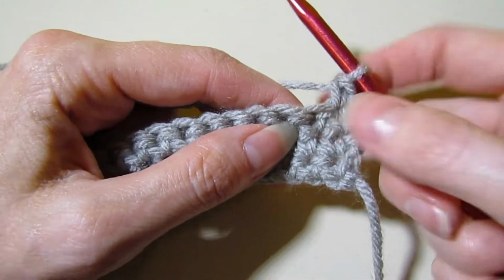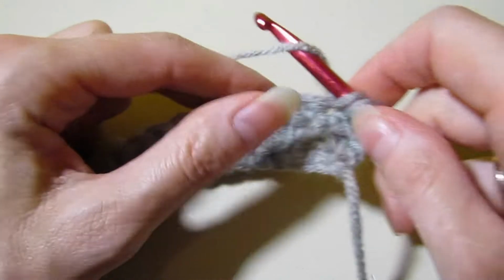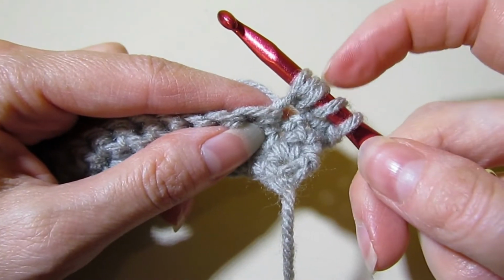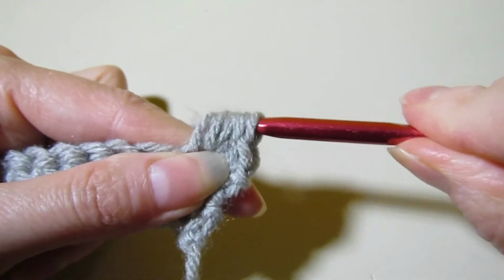And now we're going to work our ball or cluster. We're yarning over, going into the next stitch, bringing up a loop, yarning over again, pull up a stitch. So we've got our 5, we want to have 7, and now we have 7, so yarn over, pull through all 7.